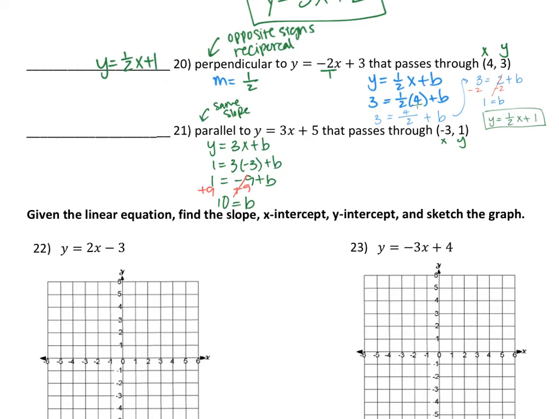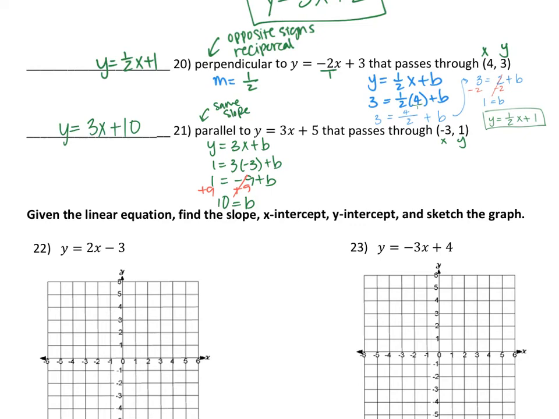And so in this equation, let's go back to our original equation, our slope has to be a 3 because it's parallel, and our b here is actually 10. So this is going to be y equals 3x plus 10 as our equation. So you can start seeing the pattern here that in order to make a linear equation, you need the slope. And so if it's perpendicular, you got to switch it to being opposite and reciprocal. If it's parallel, just steal the same slope. Now, oftentimes you need a y-intercept and they don't give it to you, so you have to solve it by plugging in the x's and y's that you're given, or the coordinate points that you're given.